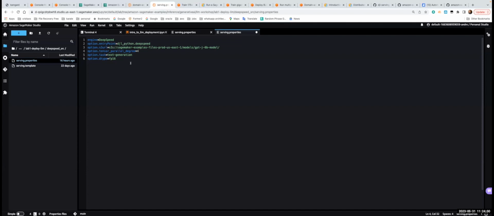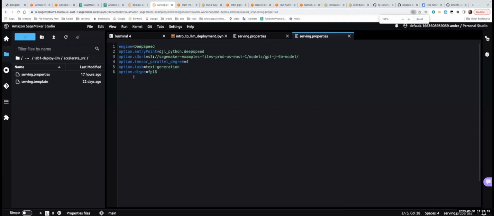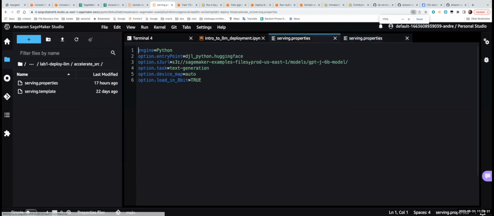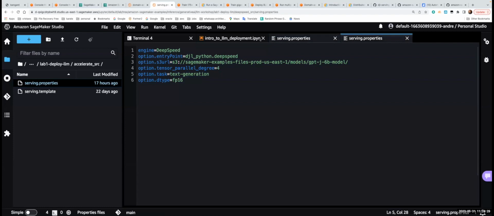And also you can optimize different things, like whether this is a text generation task, or a text summarization task, and things like that. You can just set up this DeepSpeed source, and you can do the same for the Accelerate source, right? So let me zoom in so you guys can see what it looks like, right? And this is the way we can set up.